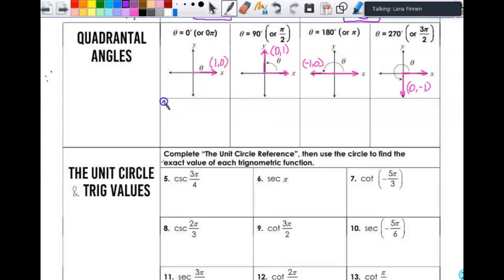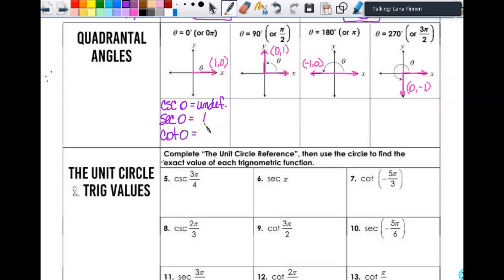So we're going to talk about cosecant of 0, secant of 0, and cotangent of 0. Okay. Cosecant is the reciprocal of sine. Sine of 0 is 0. The reciprocal of 0 is undefined. Secant is the reciprocal of cosine. The cosine of 0 is 1, and the reciprocal of 1 is 1. It's like one of the easiest questions ever, and I think that's why sometimes I get blank looks when I ask, because you think it can't be that easy, but it is.